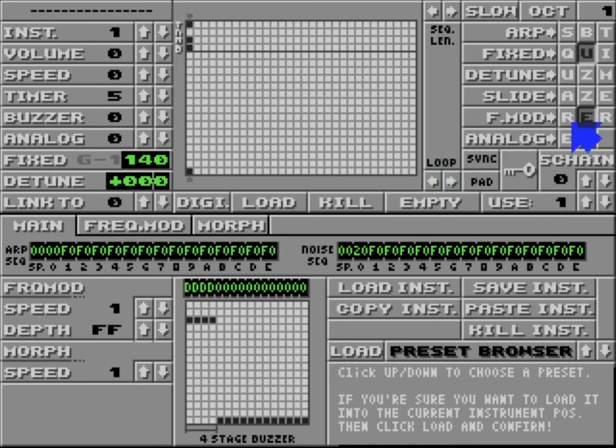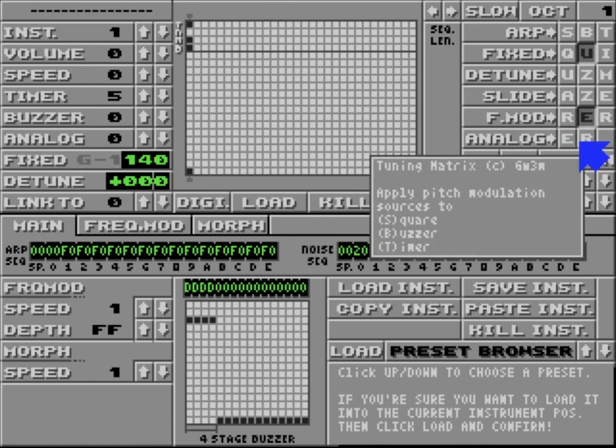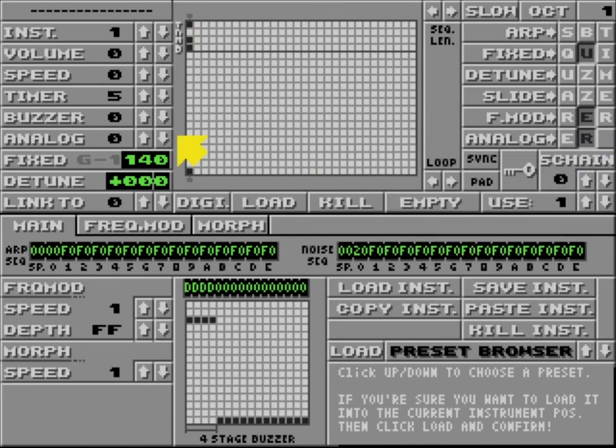You can also, for example, put some analog on the buzzer as well, which will give it more motion.